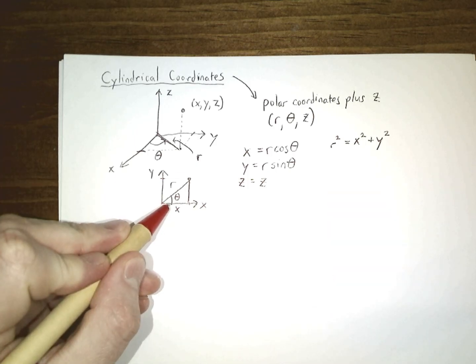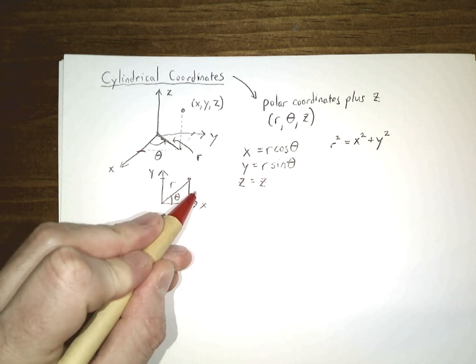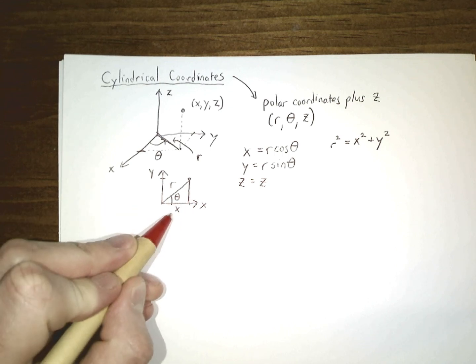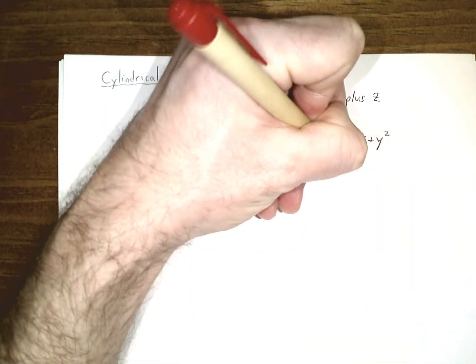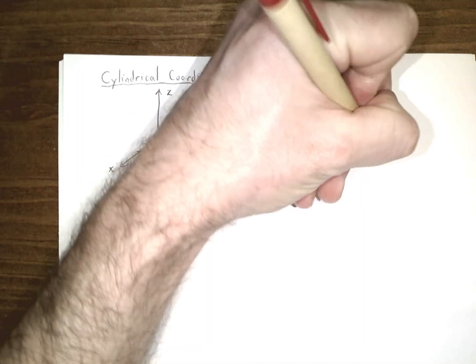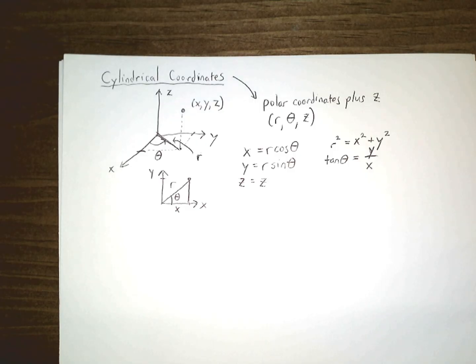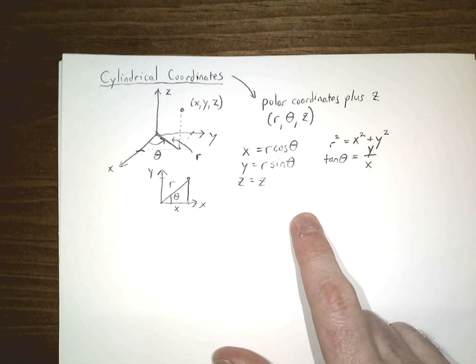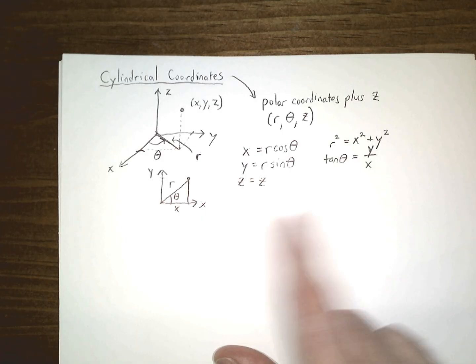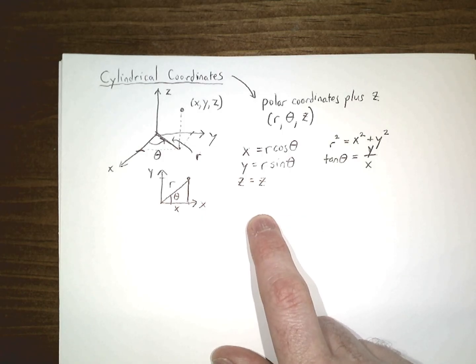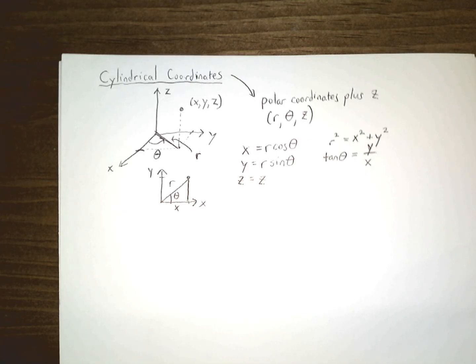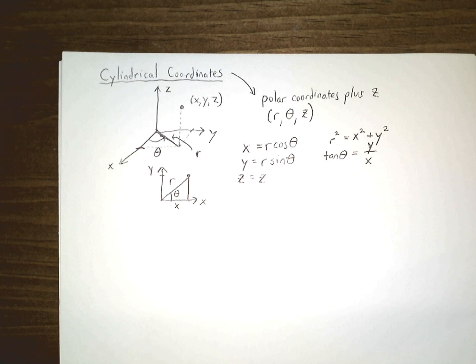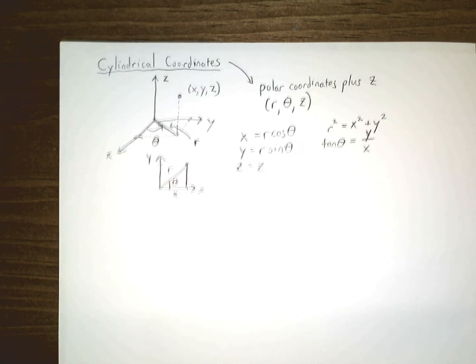Likewise, this angle here can be measured in terms of the opposite y height of the triangle and the adjacent x side of the triangle. And we can get that the tangent of that angle is just the y over the x, the opposite over the adjacent. So these are our polar identities, and we get z for free just to make it cylindrical. So we can take some really ugly looking expressions and turn them into a much nicer looking thing for cylindrical coordinates.